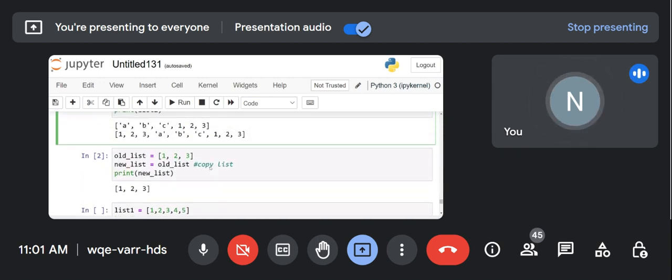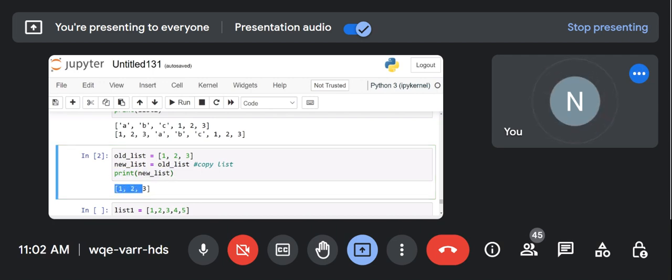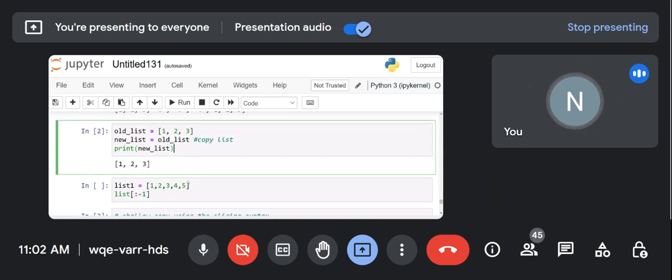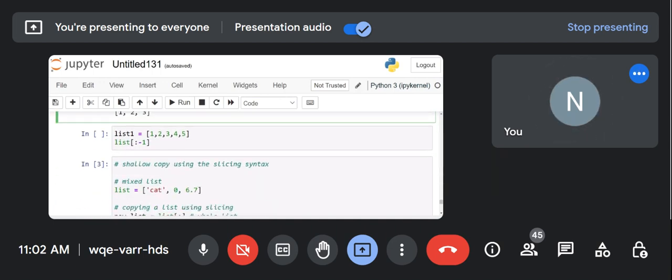And for making a copy we have already used the copy method. Apart from the copy method, you can assign also. Check this kind of example. If I say a equal to 1 2 3, then if I write b equal to a, b is a copy of a. So here is your new list as 1 2 3. It's a copy, a copy has been created.